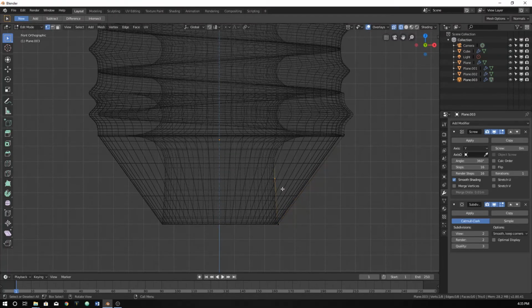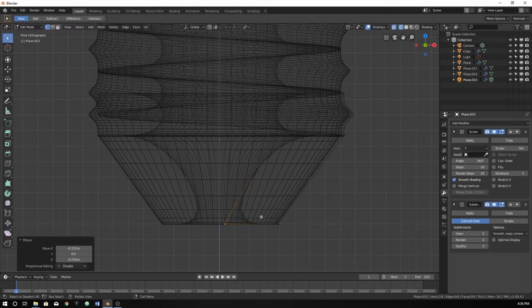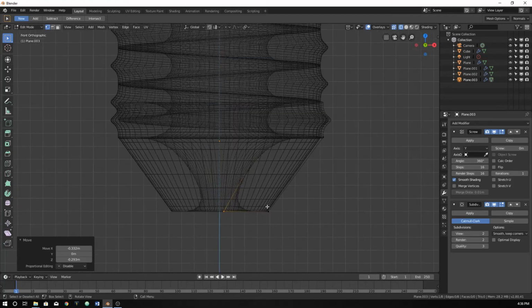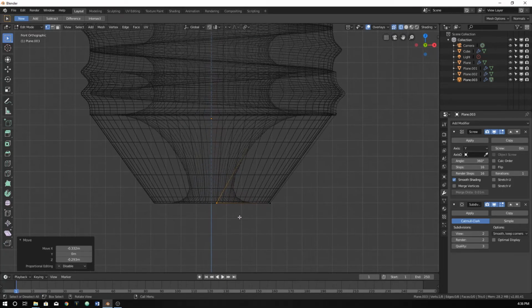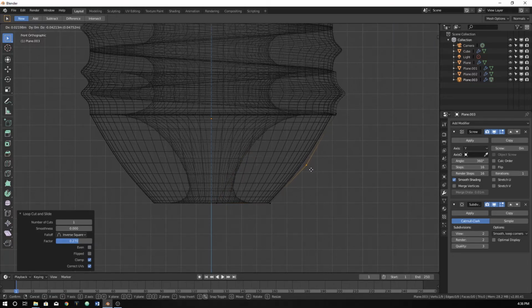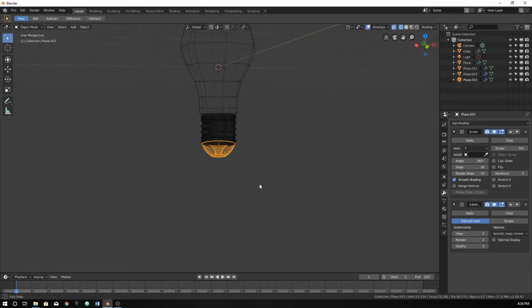Now you can see that on the inside of this, just grab these vertices and move them down as well, somewhere in here. Those aren't necessary, but they could contribute to a little bit better looking roundness here, because we're using a subdivision modifier. So hit Control R at this point and click in the middle of this edge and move it out just to give it a slight round shape at the bottom.